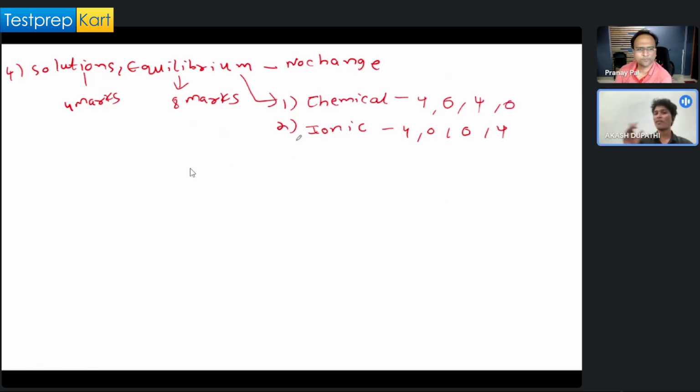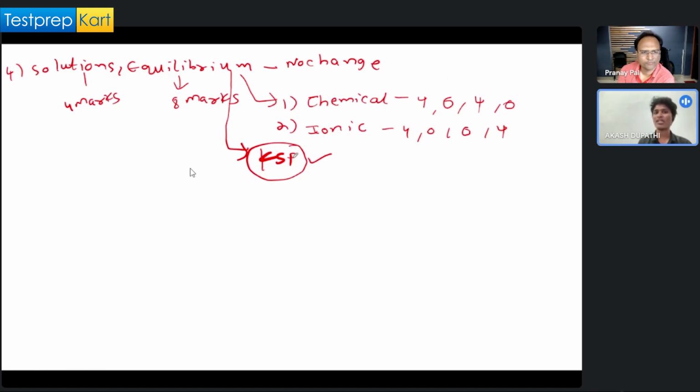Whether the question will be coming from ionic or chemical, the properties will be the same in ionic and chemical. Yes. You have to just think that in a chemical equilibrium, what concept is involved to solve a particular question, and in ionic, what concept is involved. You have to just understand these 2 topics, and you will easily get 4 marks. Because in equilibrium, you have to just understand how to find KSP. Right. KSP of the equation. It is one of the important topics, not the entire important topic. It is just one of the important topics.